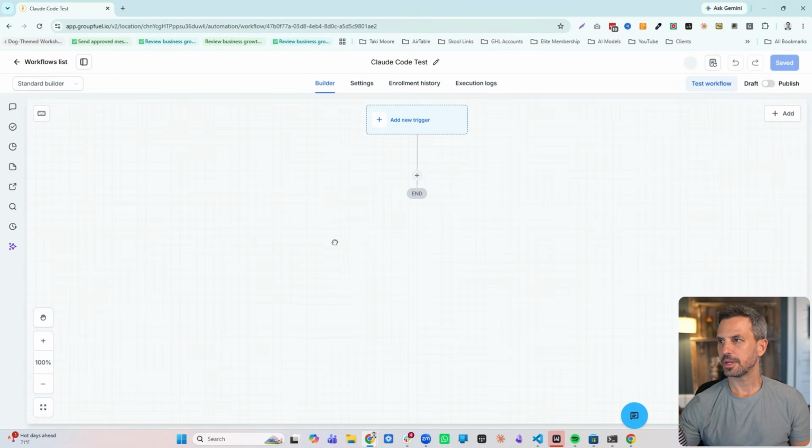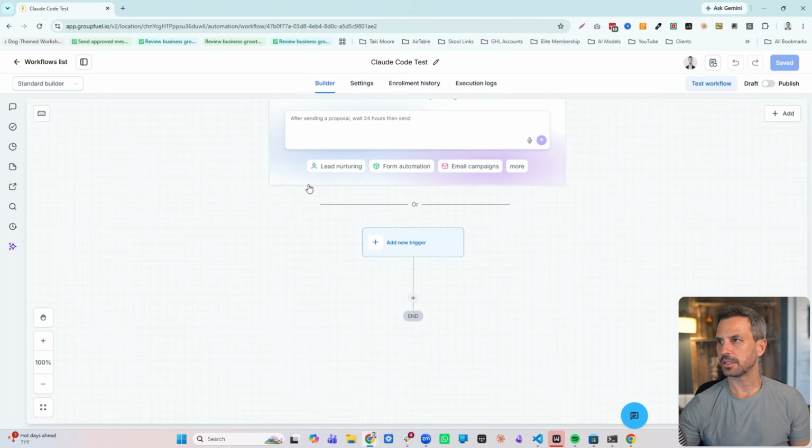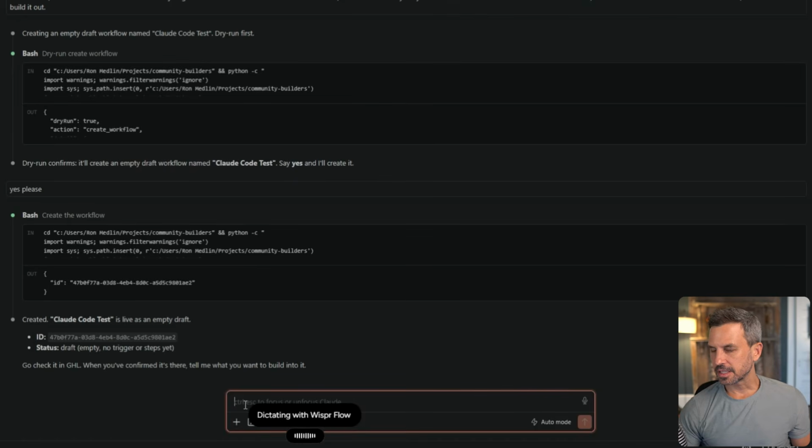All right, so now I'm going to tell Claude Code what we want to add to it to build this thing out. All right, awesome. I see it in there. So what I want to do is I want to have a form as the trigger. You can just leave the form blank for now. I'll add that in later. And then I want 3 emails all dripped out with the day wait in between each email. And then for the subject line for each email, you can just write subject, and the body, you can just write body. Go ahead and build that out for me and let me know when you're done.